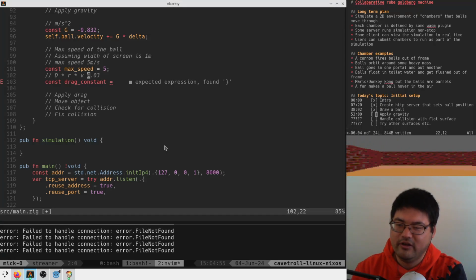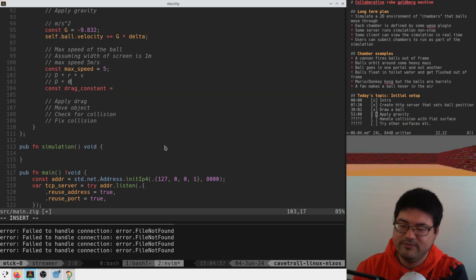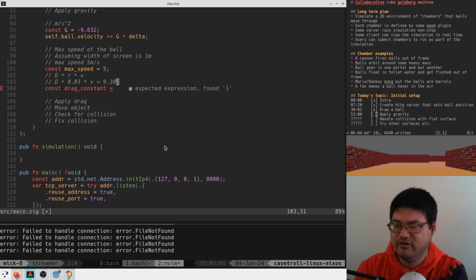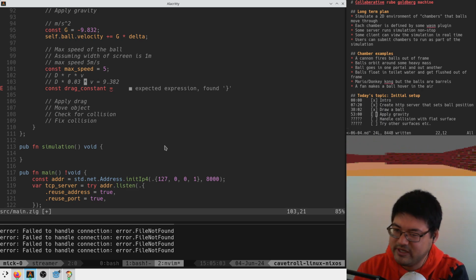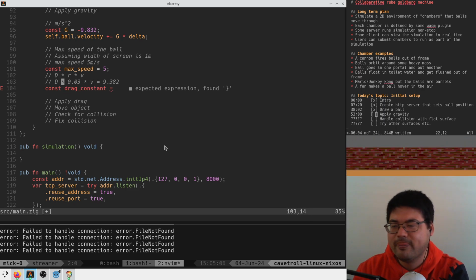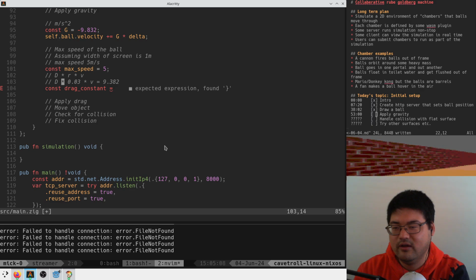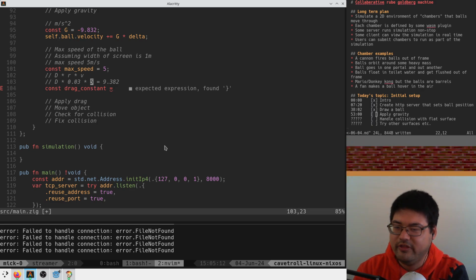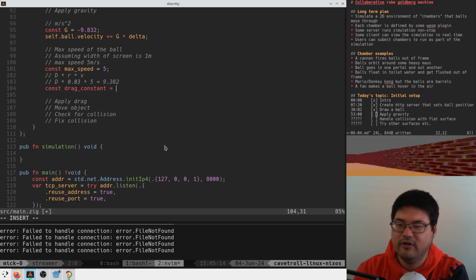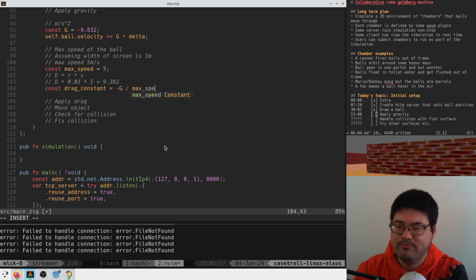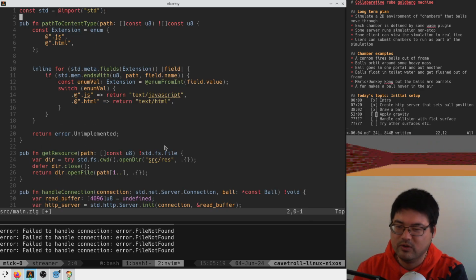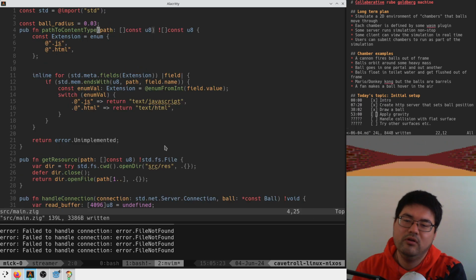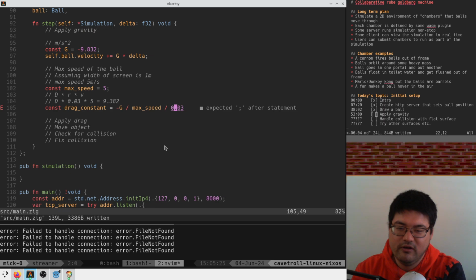So we have d times 0.03 times v is equal to 9.832. Is that what we're saying? I think that's what we're saying. Which means that if we want our max speed to be 5, then we just do negative g divided by max speed divided by 0.03, which we're going to call ball radius. And then we can just write ball radius here.